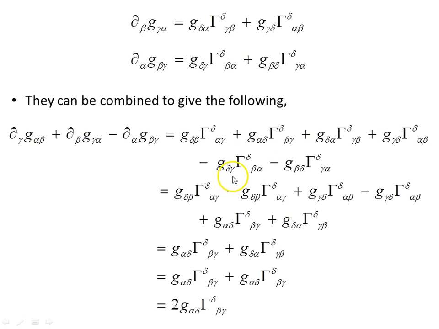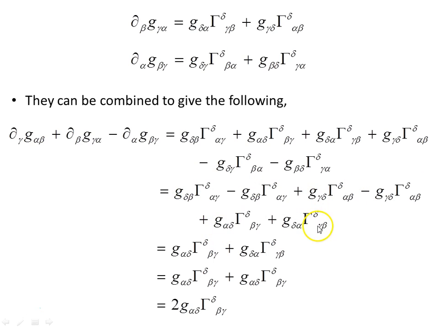We collect a few terms. Because we have a torsion-free manifold, the connection coefficients can be rearranged — the alpha-gamma term is the same as gamma-alpha due to symmetry. So these connection coefficients are the same, we put them together, and some terms cancel out, leaving just two terms. Notice beta-gamma-delta appears twice; on a torsion-free manifold these are symmetric and can be swapped, so we get twice this object. These two terms are the same, giving us the resulting expression.